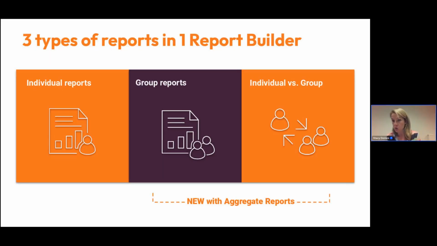And then specifically when you look at the feature in Pointerpro, with our new aggregate reports feature, when you're building that report, you choose what sort of report it will be. So the system then knows, okay, this is going to be a report that's really summing up an entire organization's scores or the scores of the sales department within organization 1, but maybe in organization 2, you're looking at just the marketing department, or the individual versus group. And that's really, we will highlight the 360 assessments when we get to that type of report.